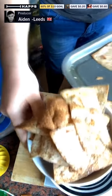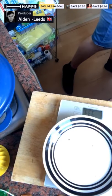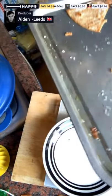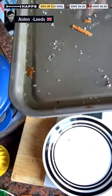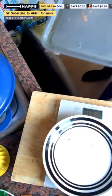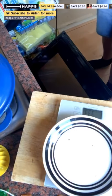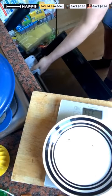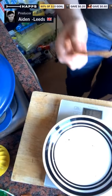Right, we'll pop this one aside. Oh my God, these are so nice. Oh my God, it's so good. Get all the crisps off. Sorry, everyone.